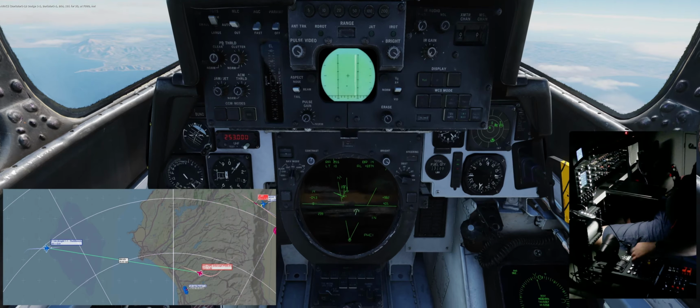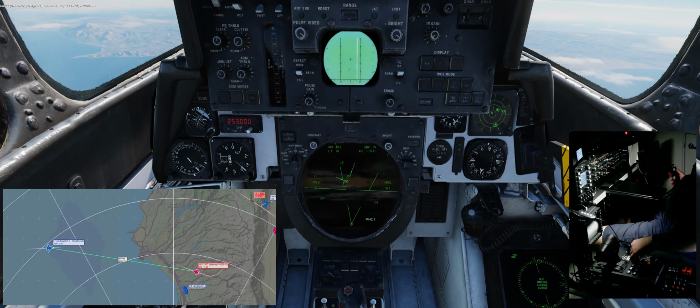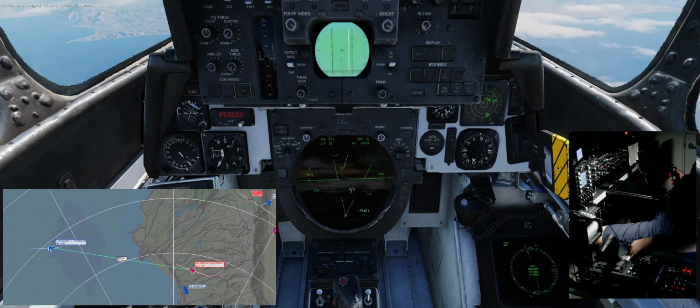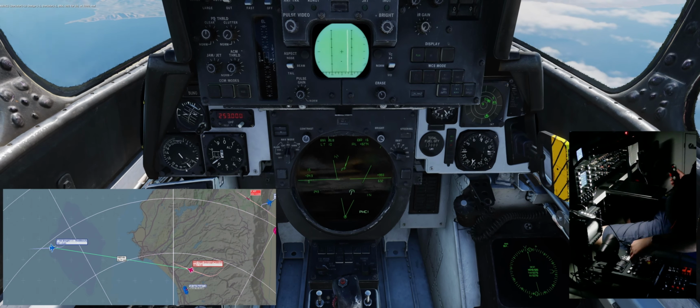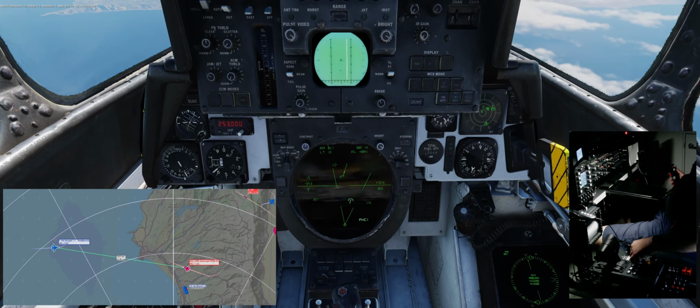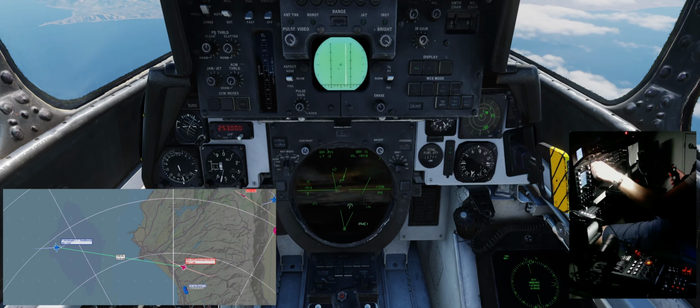Okay, that's hostile. 30 miles. Give me Master Ramon. Hey. Go burner. We are 0-6, we are too slow. Put some juice. Yeah, I'll level off as well. Yeah. Speed. Let's get to at least 0.8, 25 miles. Yeah. Fox 3. Okay, switch Sparrow.